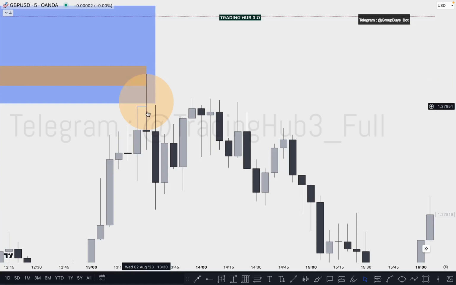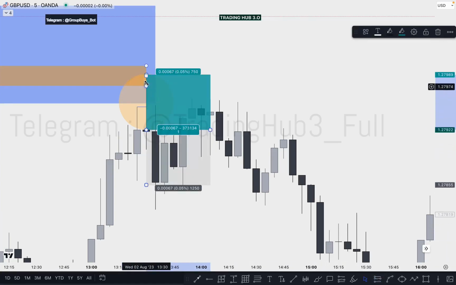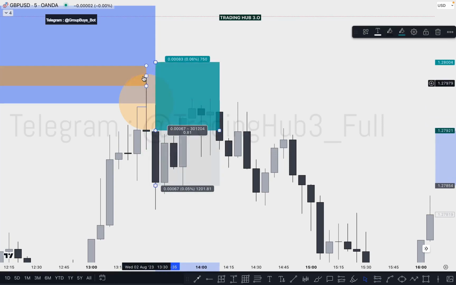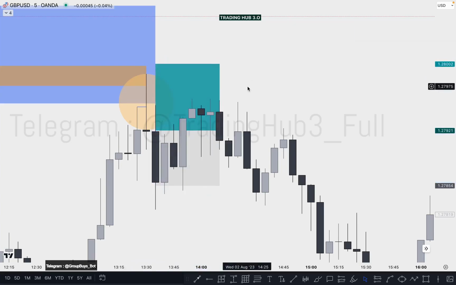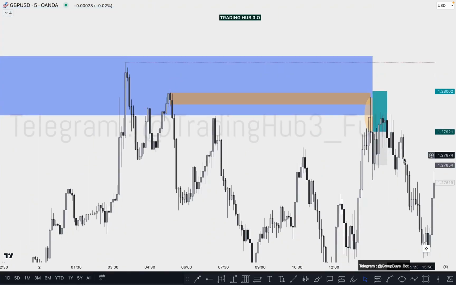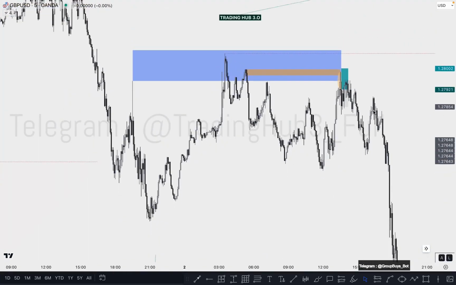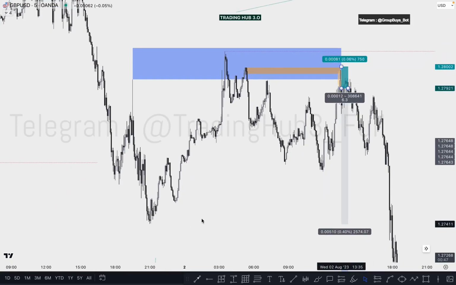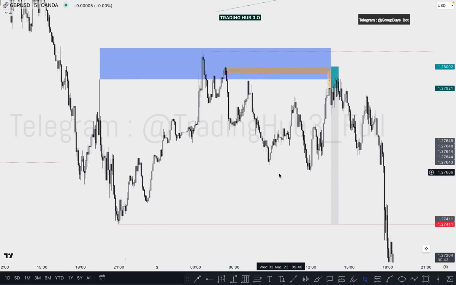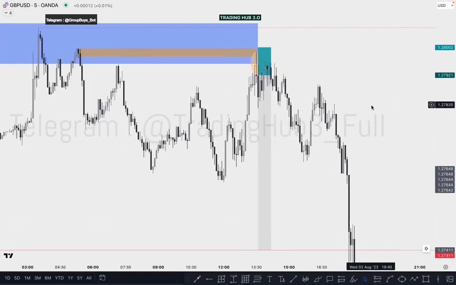Tap here, liquidity grab, push downside, and this entire shadow acts like a POI, as you know, right? The next candle opens here because this shadow acts like a POI. The next candle opens here, mitigate this one and put the stop loss just above it. Where is the target? The target is also the H1 main low. Where is the low? This point, right? This is a main low right here. So this is your target.